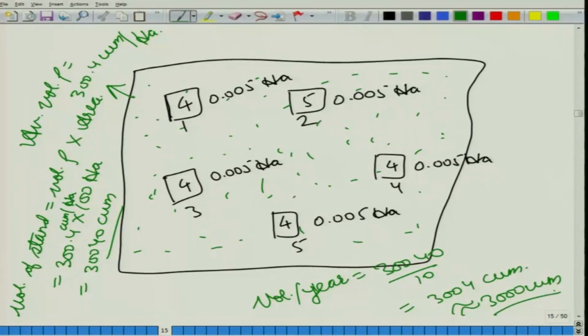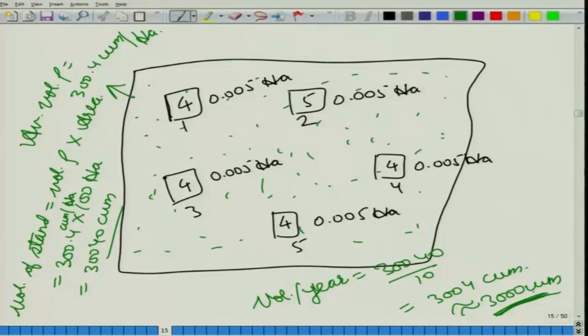If we knew that every year we are able to harvest 3000 cubic meters, and we wanted to know how much profit we are going to make out of it, or how much will be the selling price of this amount of wood. Say in the case of teak, the value of 1 cubic meter of teak can go anywhere between say 35,000 rupees to 1,50,000 rupees. Considering 1 lakh to be a central figure, or let us consider 80,000, the amount of remuneration per year would be this 3000 cubic meters multiplied by the value of 1 cubic meter of the wood.